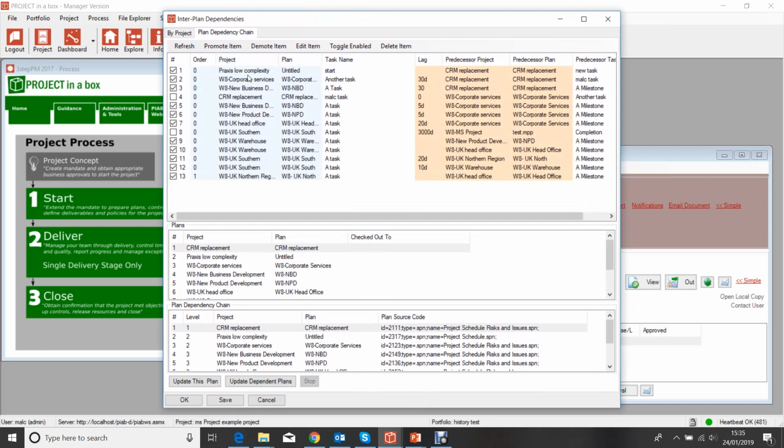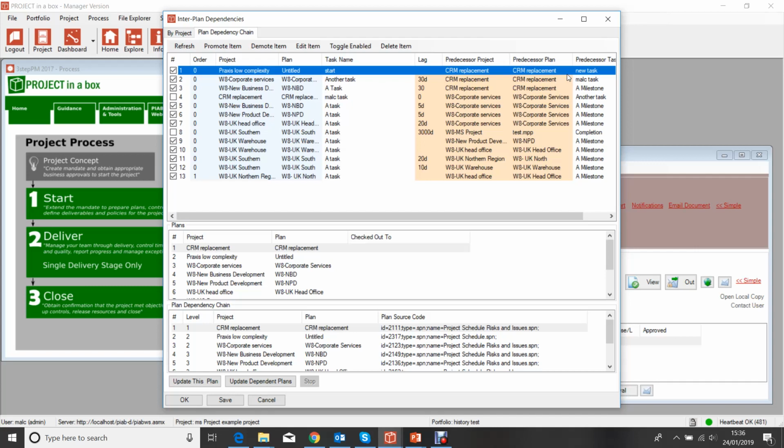I've got a number of rules in place about a task that's going to drive another task. Now this will only work when the task in the following project doesn't have any other dependencies on it. So if there are some dependencies within the plan, they will take preference over these interplan dependencies. So what that normally means, and in fact, normally when you set up a plan, the first task in the plan is set to a certain date. That's normally what would happen. And then if you move that date, the rest of the tasks in the plan run off of it. It doesn't have to be entirely like that, but that's quite a common, simple model.